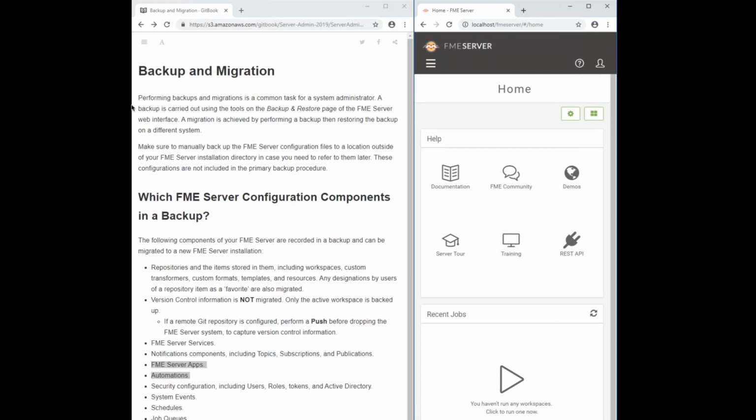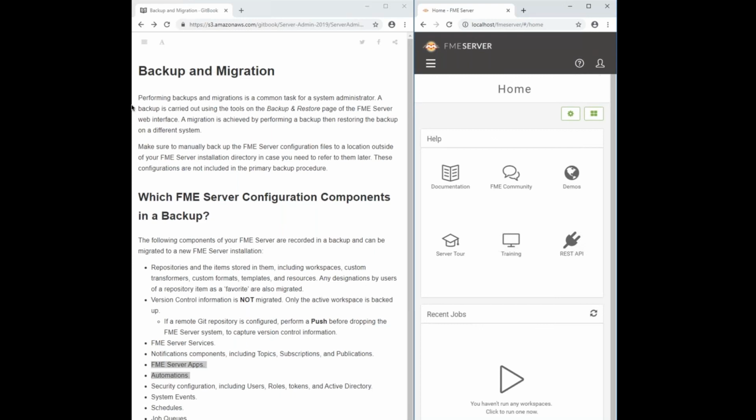So performing backups and migration, as system administrators, this might be a fairly common task. If you're ever doing an upgrade of your system, you're most likely going to be doing a backup and restore. And this is done through the FME Server web interface.